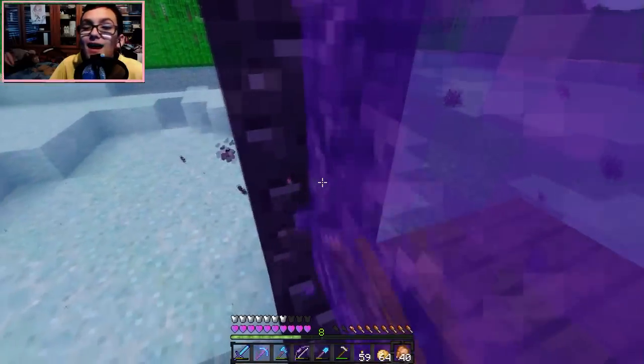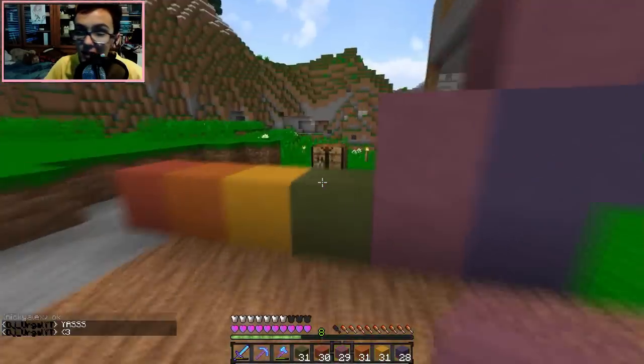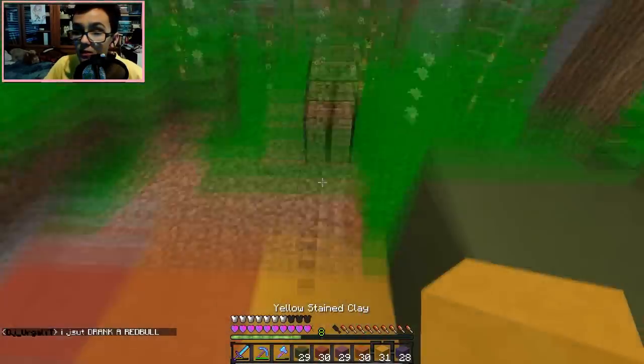Oh, man. All right, here we go. We got everything started, and I got this stuff set up. So let's just go ahead and start making our rainbow. Oh, yeah. All right. So it's basically gonna go like this, like what you saw earlier. Hopefully this is a big enough place.